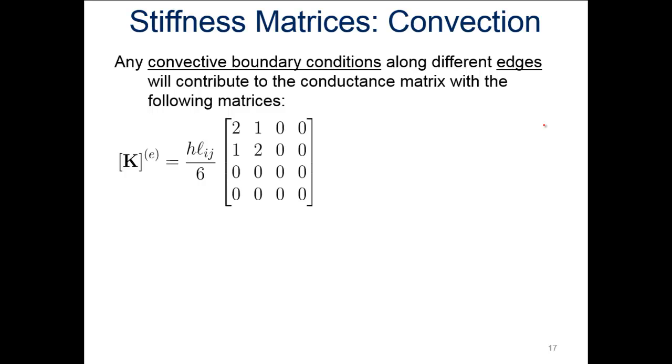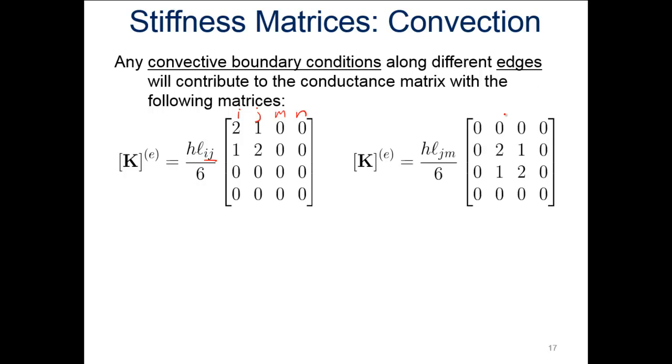All right, so if we had convection along the length where we have nodes I and J, we would include this information, because functionally we have I, J, M, and N. And then if we went to the other possibility, we could have convection along the edge where J and M exist. So remember the unit looks like this. We have I, J, M, and N here. So it would be along this side here. It would be this case. So we'd include these terms here. So we have I, J, M, and N. So we're just including those terms in the middle there.